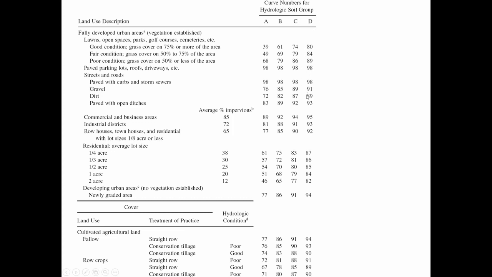And so if you look at these numbers across one of the rows, if we just look at lawns that are on clay soils, they are going to have a curve number of 80. And what that means is that there's going to be more runoff than infiltration. But at the other end of the spectrum, these Class A soils are the ones that are sandy and have relatively high hydraulic conductivity. And so Class A soils have lower curve numbers. So a lower curve number means there's going to be more storage and therefore less runoff.